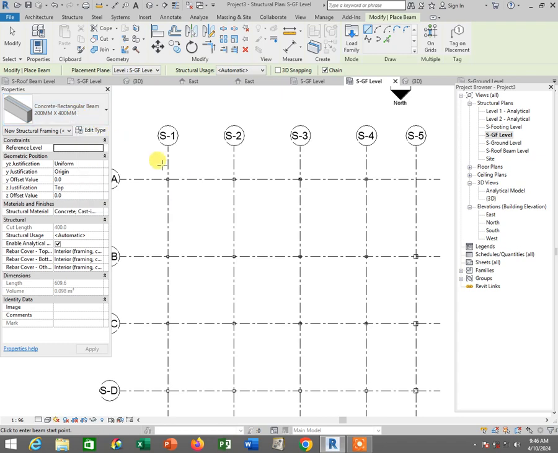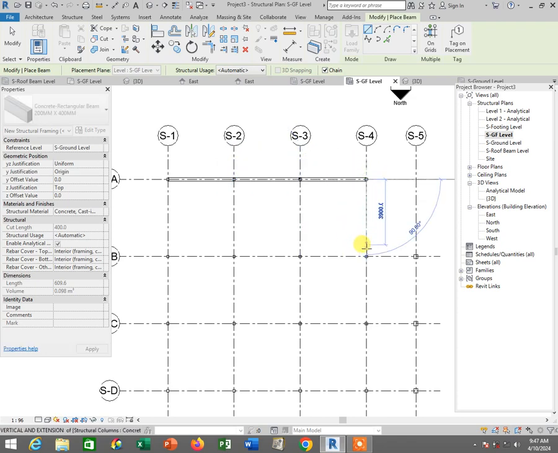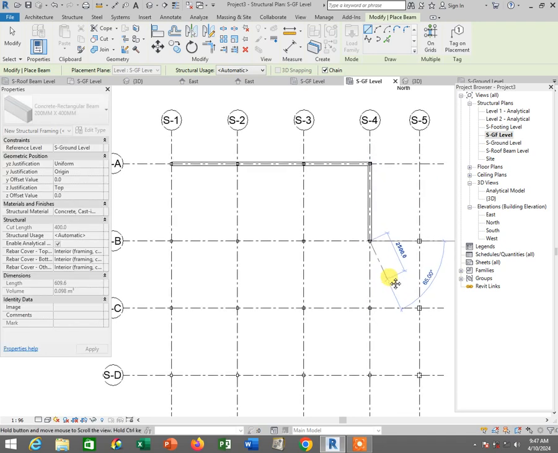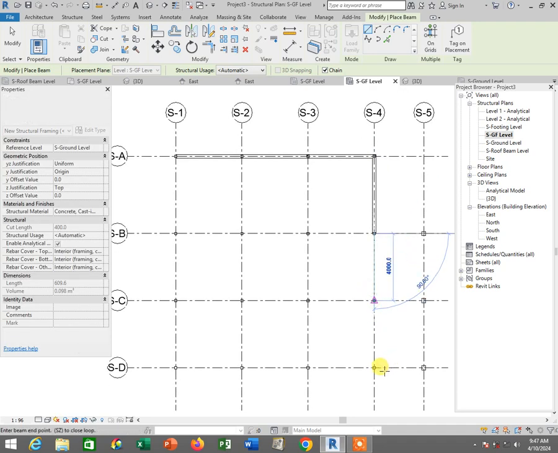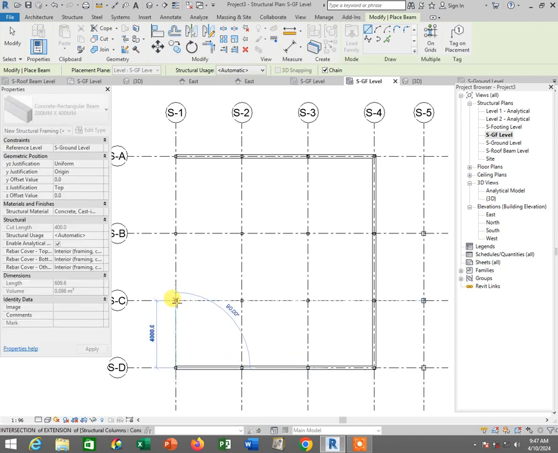Then I'm going to click on the grid points like this, click over on this grid point, over on this grid point, over on this grid point. I'm going to do this part first. You have to click from one point to another point like this.